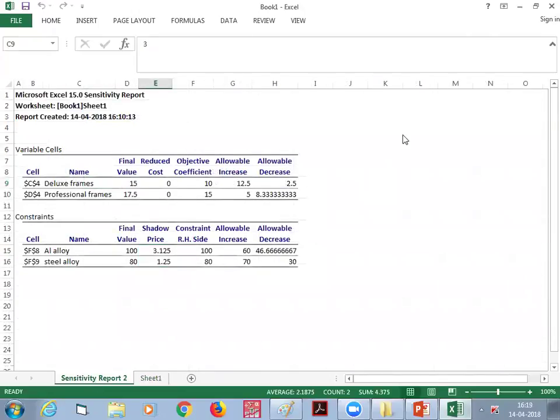So we said that within this range, the solution will remain optimal. So what will happen if it goes outside the range? For example, here the upper part is 22.5. What will happen if it becomes, say, 25? Any suggestions? The coefficient range here is 10 minus 2.5, so 7.5, to 10 plus 12.5, which is 22.5. So if it goes out of the range, what do you think will happen now?